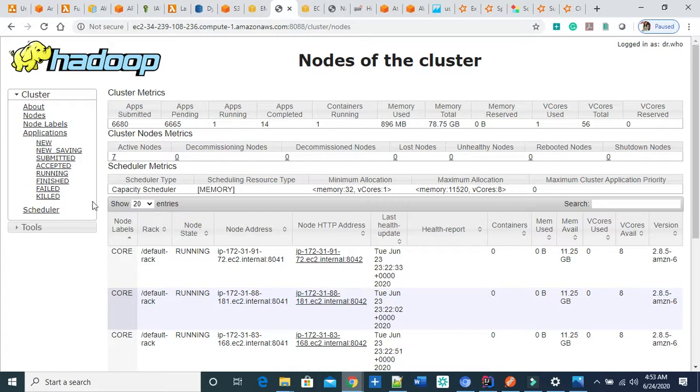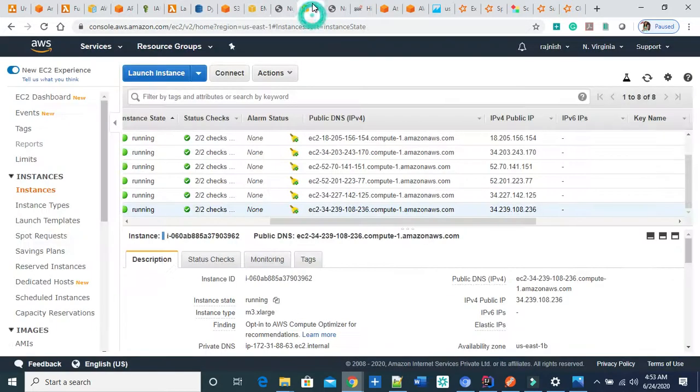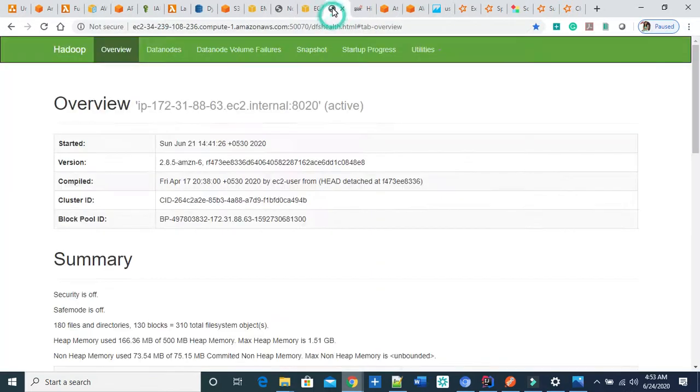YARN manages the resources. Port 50070 is on the master node, and they are running on this port. You can see this UI.